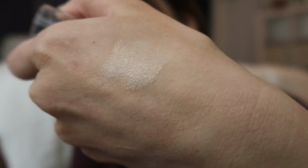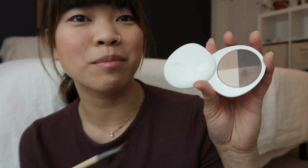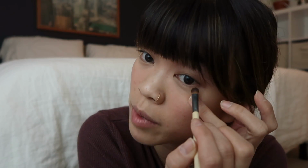It's super pretty. So now it's time for eyeshadow, and I'm not a huge fan of the lid stars, so I'm going to be using my Lila B Compact. This thing is so cool. I love opening this up, and the shades in here are so pretty, but I'm just going to be using the shade right down here and applying it close to my lash line. And then I'm going to take that same shade and go for my lower lash line. Now I'm going to take this darker shade right here and put this on my outer corner.